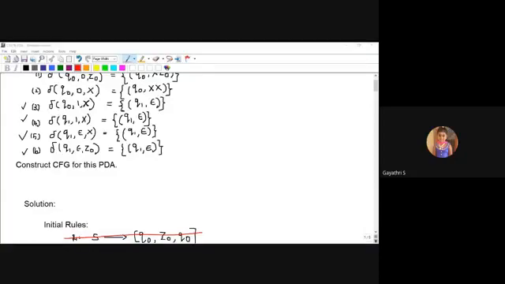This problem, will it be part of deterministic or non-deterministic? In A power n, B power n, you can find there are two possibilities for the same thing. For B, it either remains in the same state Q0, or you can move to Q1. Actually, there are two possibilities for the same state. So A power n, B power n is an example of non-deterministic pushdown automata.